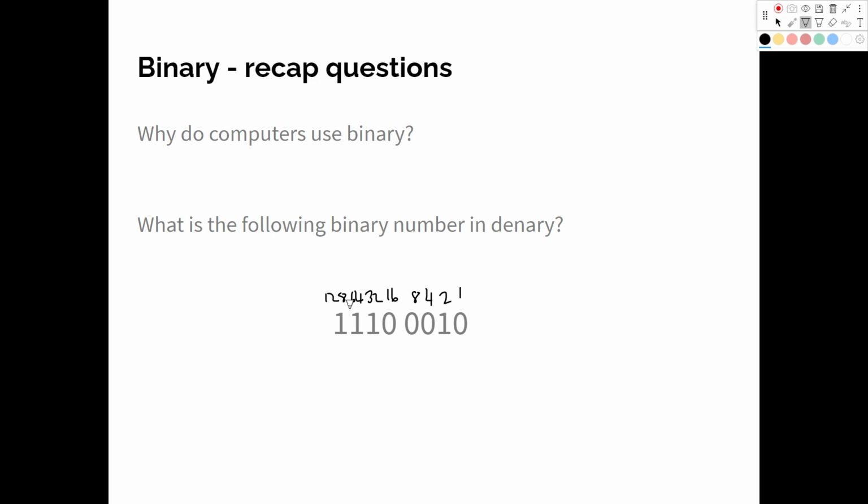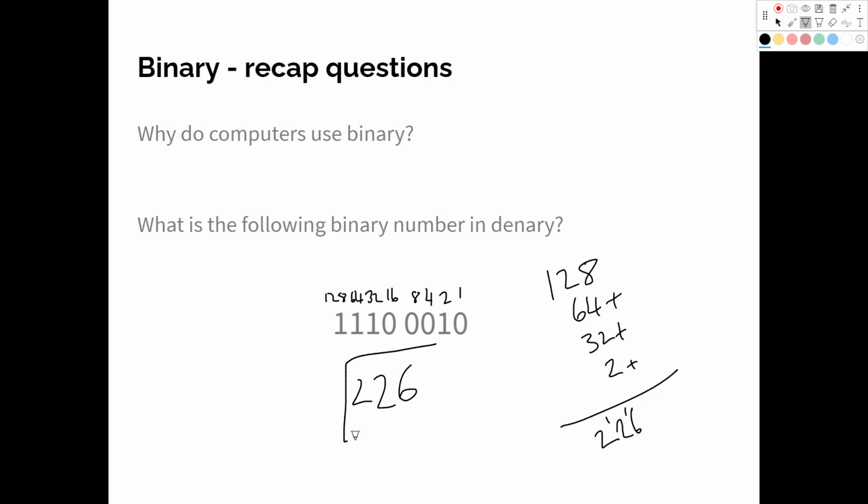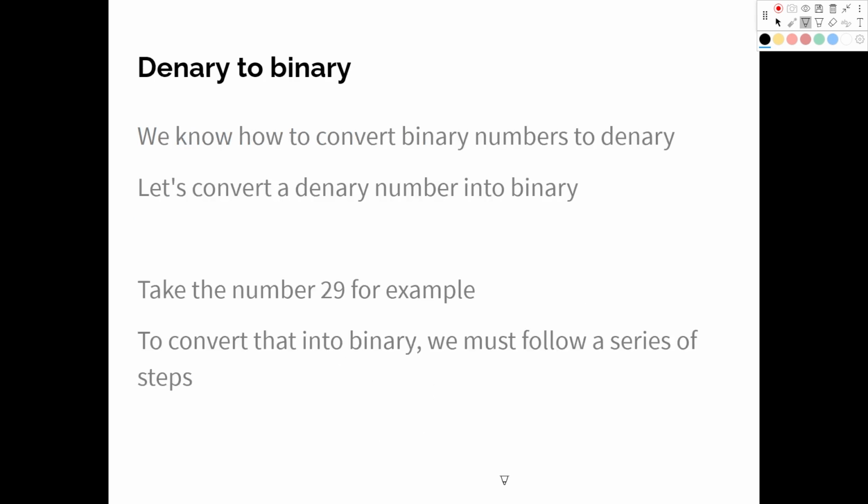So now we've got our binary values. We add up all the values that have a 1 underneath it. I'm going a bit diagonal. So we add them all up. We've got, there we go, 226. That is the answer to this question. So this binary number is 226. And again, you would write it very legibly, very neatly. So that's going from binary to denary.